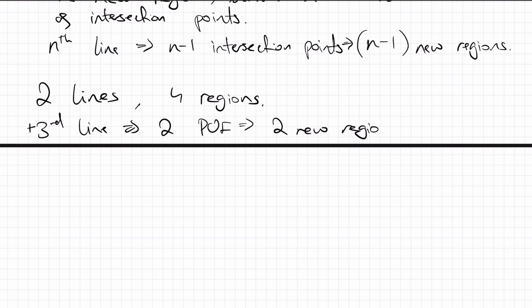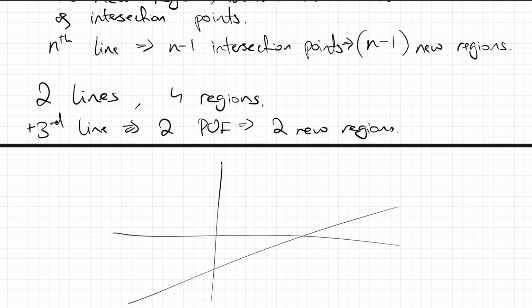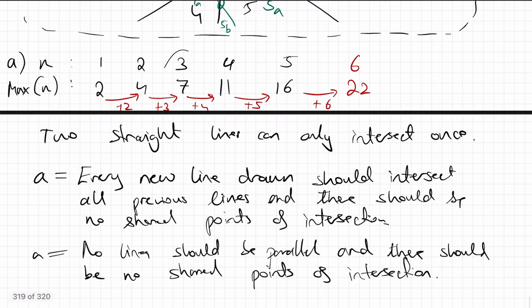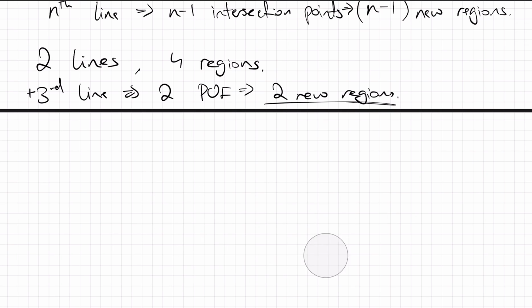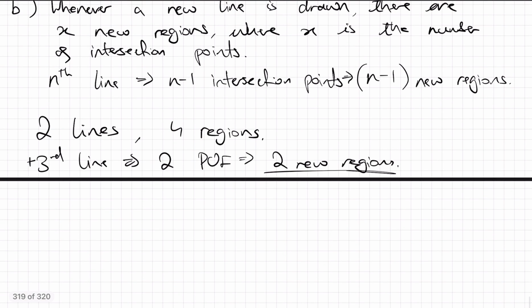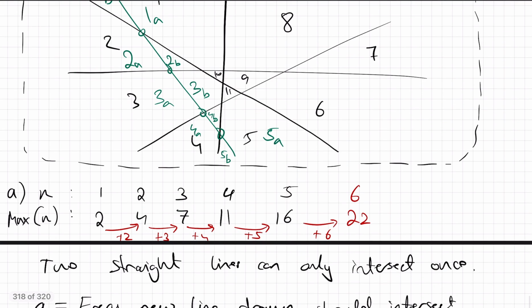Okay, hang on. We're running into the same problem, because with 2 lines, if we add a third line, we're actually getting 2 new regions. Sorry, we're getting 3 new regions, because up here we can see we've got 7. So we run into the same issue as that with 1 short, and that's good because it means this formula is likely just wrong, and it's probably actually just n new regions. So now I just need to figure out how to show that.